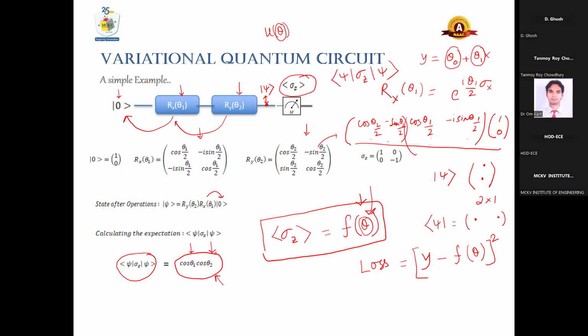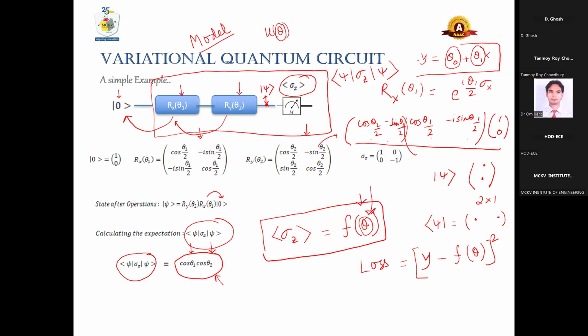So the basic difference is the way in which you are creating the circuit, the output, your model. In classical machine learning, your models were well-defined mathematical models, with equations like linear or polynomial or whatever it is. In this case, these are the gates or the rotations that you do on the qubits, and you play around with whatever you want. You can make it as complex as you like. Understand this. You can repeat this step as many times as you like.